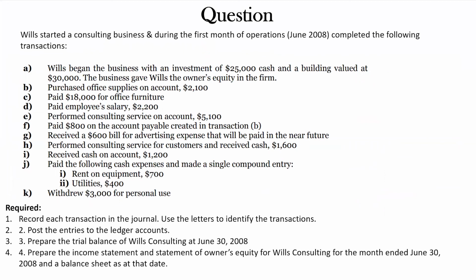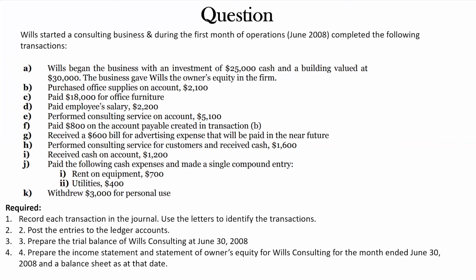So you paid $800 on the accounts payable created in transaction B. So we're seeing here in a business, something might have happened earlier, and then something happened days after that relates to what happened earlier. And this is really it. So let's look back in B. What happened in B? You purchased office supplies on account, on credit. So if you purchase something on credit, in the future you will definitely have to pay for it. So if now you are paying for it, that means one, your cash is now reducing, and your cash is an asset. And when our asset reduces, we credit.